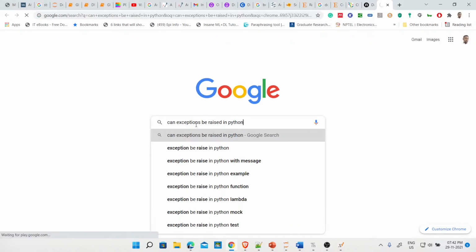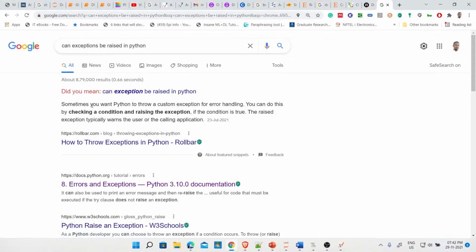Okay, so you see here, sometimes you want Python to throw a custom exception for error handling, right? You can do this by checking a condition and raising an exception. If the condition is true, the raised exception typically warns the user, or the calling application.